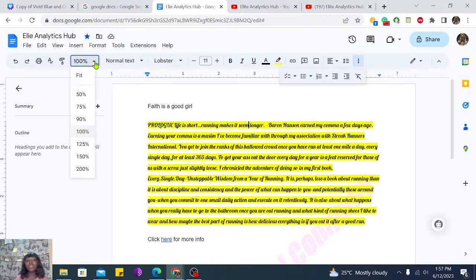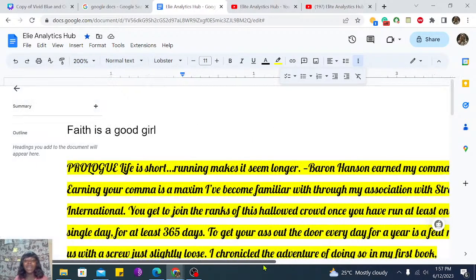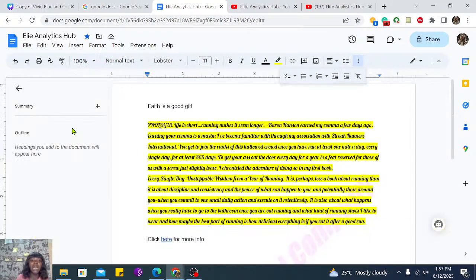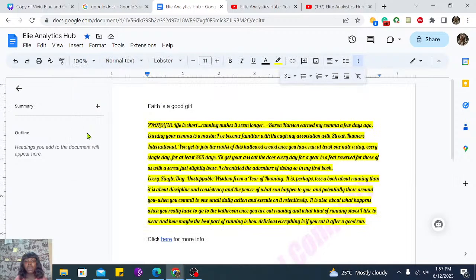And if the font size is not as big as you want, if you want it to be 200, yeah, then you can use the scroller to bring it anywhere you want to. If you think this is too big, oh, fine, you can bring it back to 100. And if you think this is still too big, for some of us that like to have very, very tiny fonts on our system or on our laptops, on our phones, you can bring it down to 50, right? But me, I think 100 is good. And yes, you can do that.